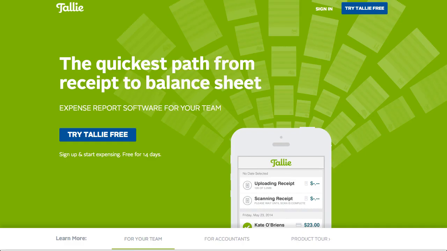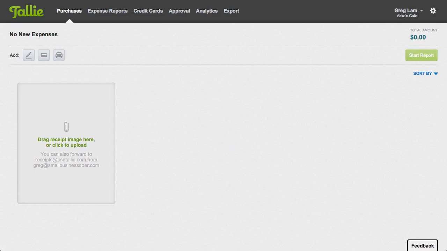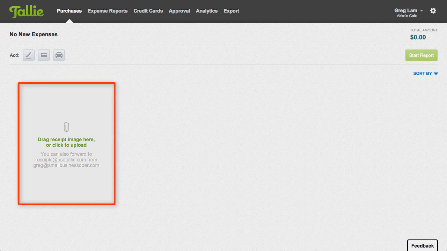As it turns out, the expense add-on Tallie is mostly able to do this, to capture receipts, match them to a bank feed, and push out the transactions, complete with attached receipt, to QuickBooks Online. Here's the quick rundown of how Tallie works. Tallie has a very simple interface, which I say in a positive way. Less is more. As the instructions say, you can drag a receipt in, click and upload one, or email it in using a general email address, receipts@usetallie.com. There's also apps for both iOS and Android that let you capture receipts via your smartphone or tablet as well. So it's easy to get your receipts into Tallie.